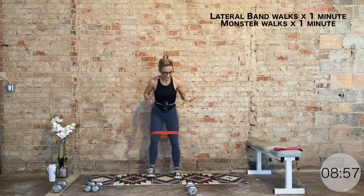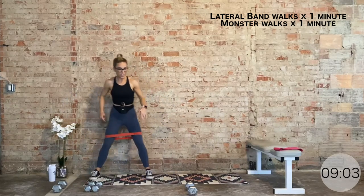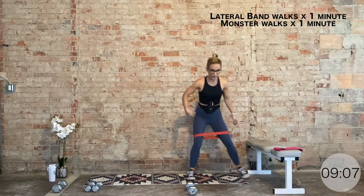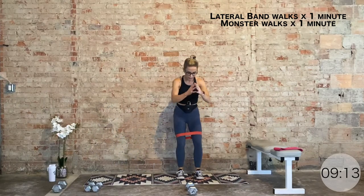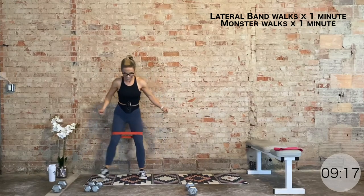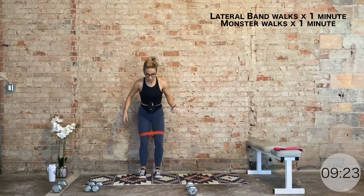Keep this up. 30 seconds down, 30 seconds to go. Once we're done with this, we go straight into monster walks. I'll show you what that is when we get to it. Hips are level, brace the core. Last 10. Monster walks will drive into the band as we step it forward.